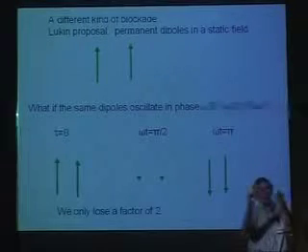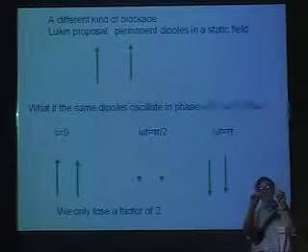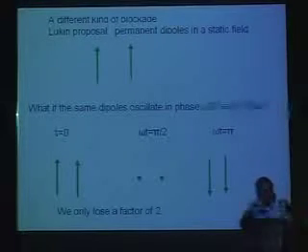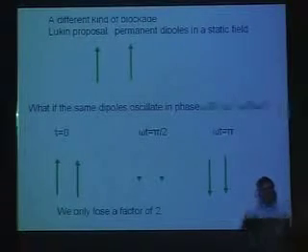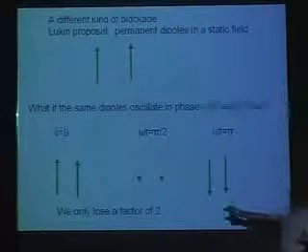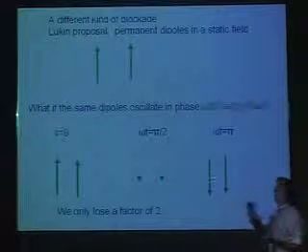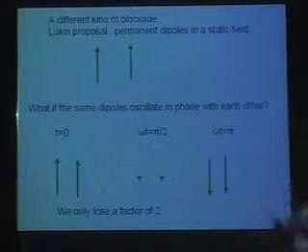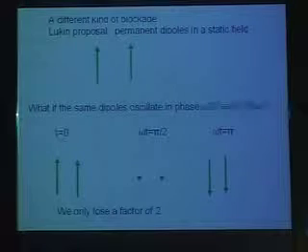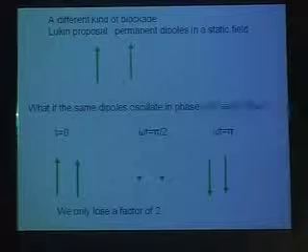But in any case, you could imagine asking, what would happen if I could make dipoles that oscillated together? They don't have to be like this. All that matters is their relative orientation. If I could make two dipoles that oscillated back and forth in time, so that they were like this, then zero, and then oppositely pointed, I would only lose a factor of 2 in the dipole-dipole interaction. And you might not have to have a field, ions, etc.